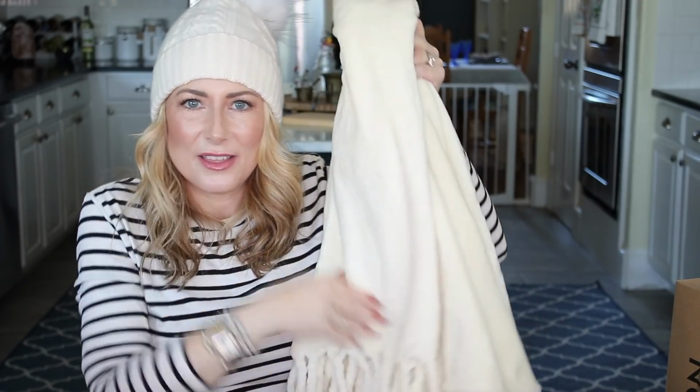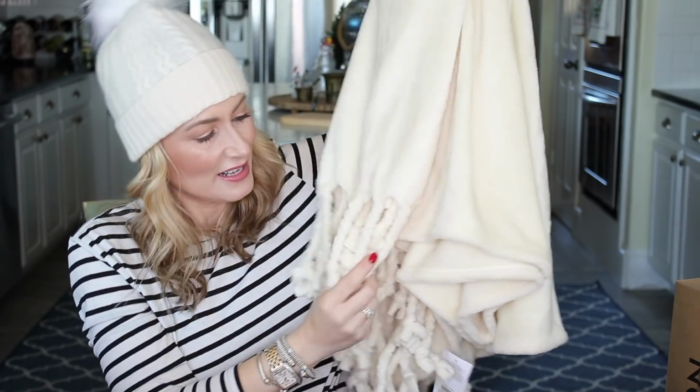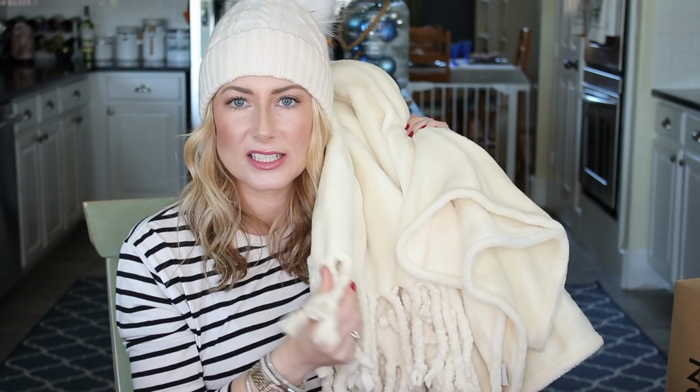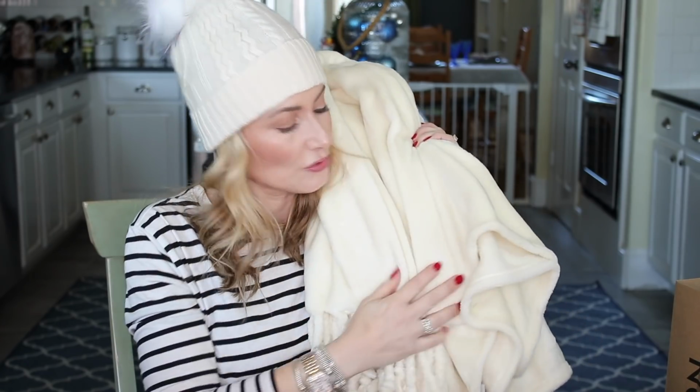Can you see through the camera how soft this is? The fringes. At full price, it's $39.95. They occasionally go on sale, even this time of year, $27, $23. It just sort of depends. Sometimes specific colors are on sale, but even full price, this ivory shade is incredible. It's neutral. It goes with whatever decor somebody has in their house, but there's about a dozen other shades to choose from if this doesn't do it for you.